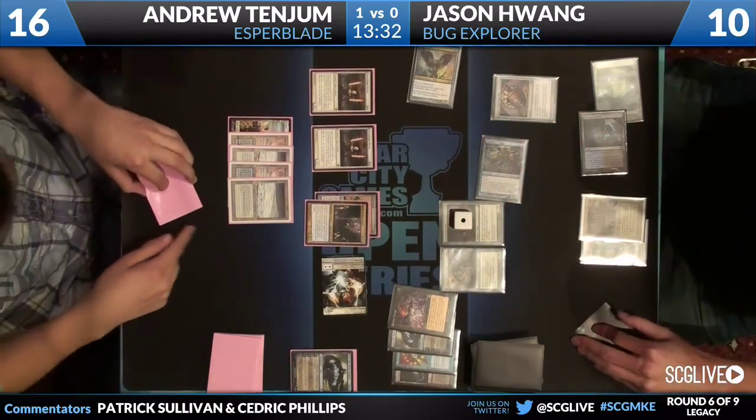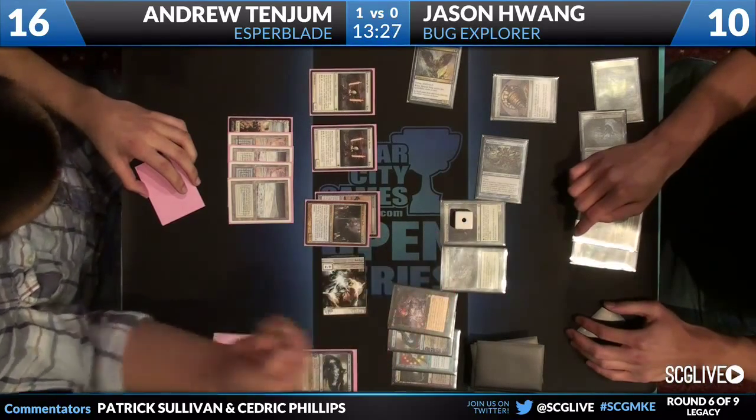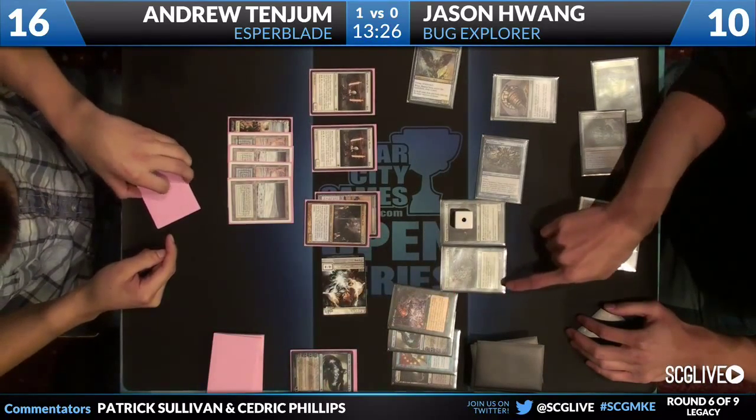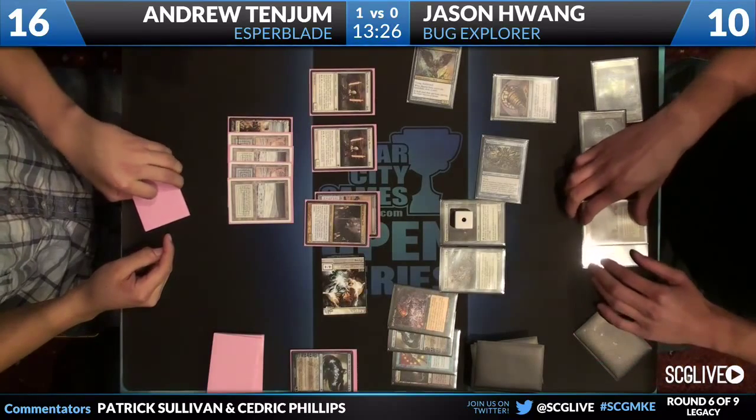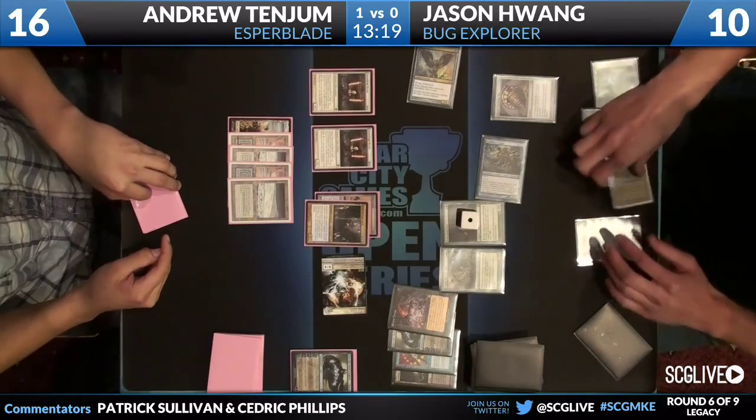Double block going to happen here. So I like this double block a lot more this turn than I did on the previous turn, because the Scavenging Ooze is sort of whatever. You can gladly trade that for the Geist, but Jason has too much invested in this threat at this point. It's too integral to everything that's going on.